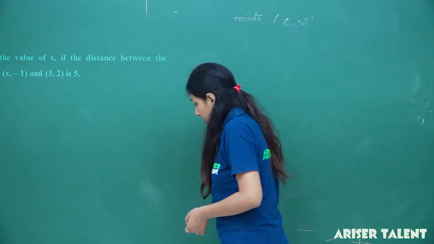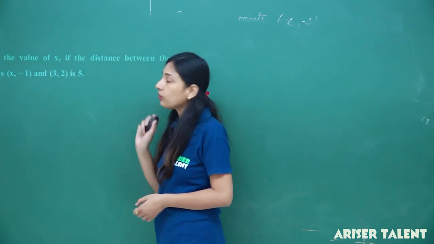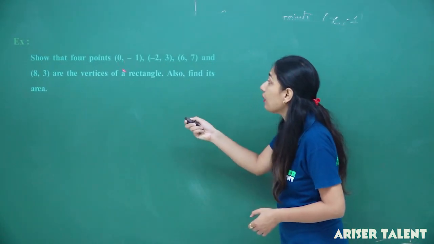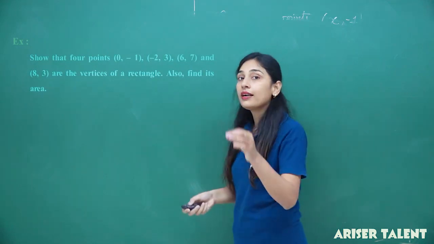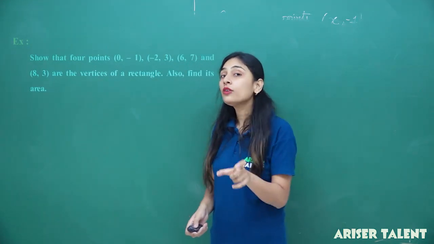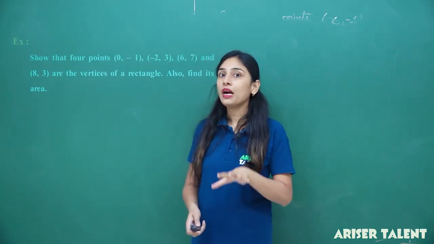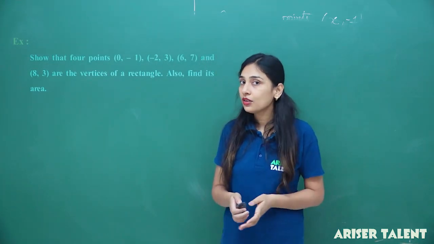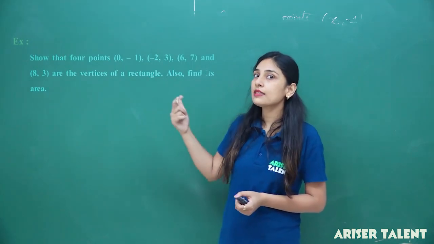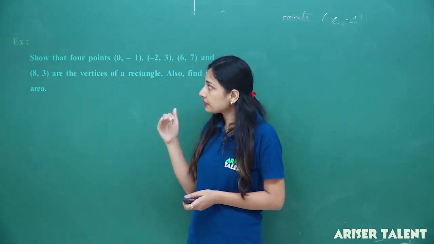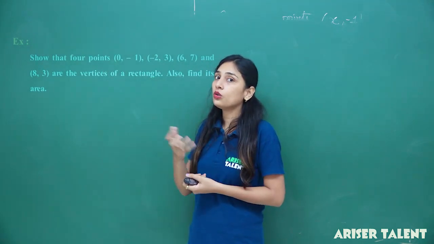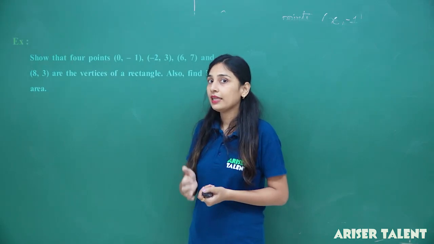Now let's see what's in the bucket next. Here we are talking about the vertices of a rectangle. Now, this is the application part. We are not going to discuss that application part in this particular lecture because we should have something to discuss in our next lecture. So we will discuss it in our next lecture, but it's a question for you guys. You can take it as homework or an assignment.